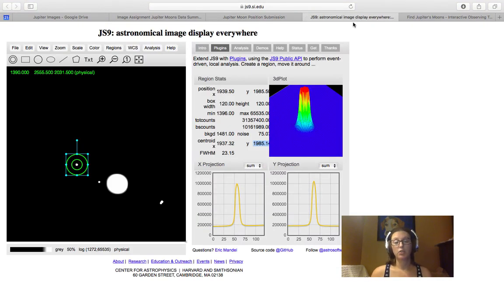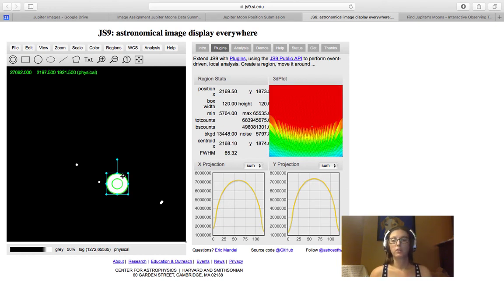And now I need to go through and repeat this for each of the other moons, as well as Jupiter. So let's go ahead and do Jupiter next. So with Jupiter, clearly Jupiter's so big and so bright that it's destroying my whole 3D plot here.